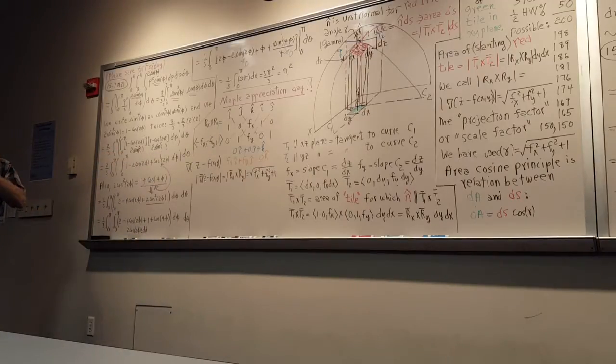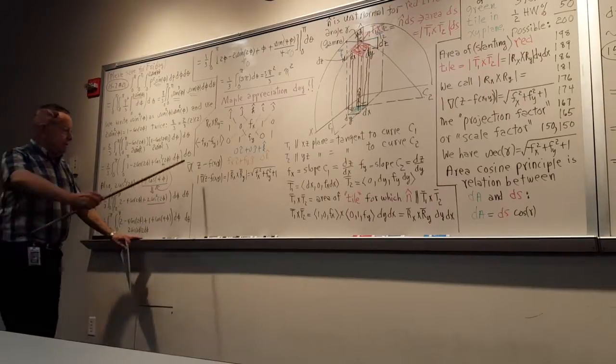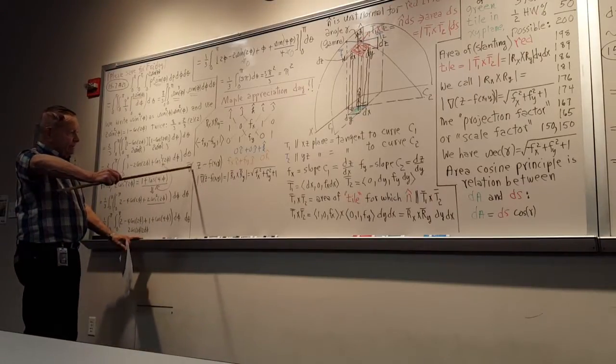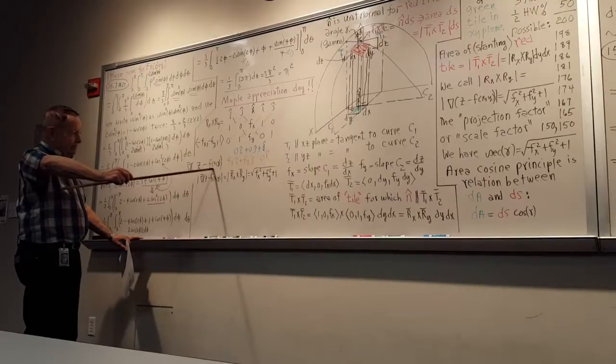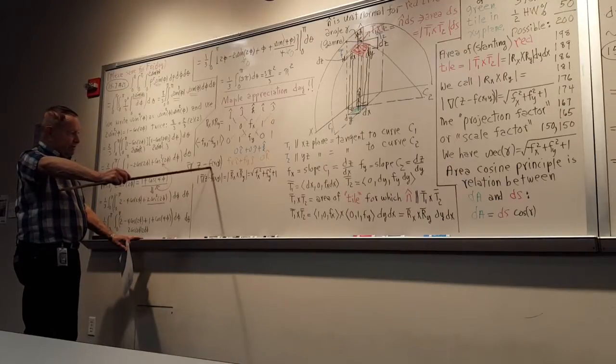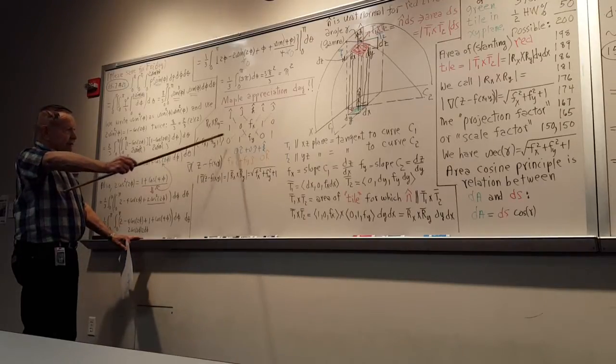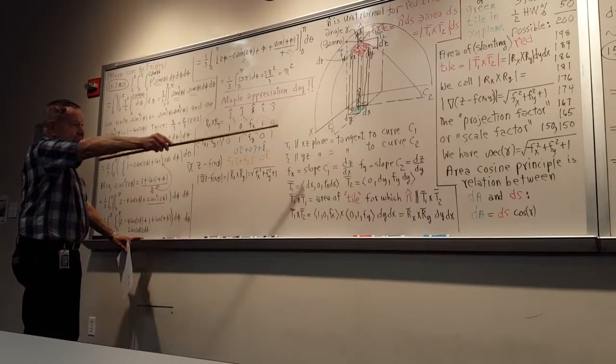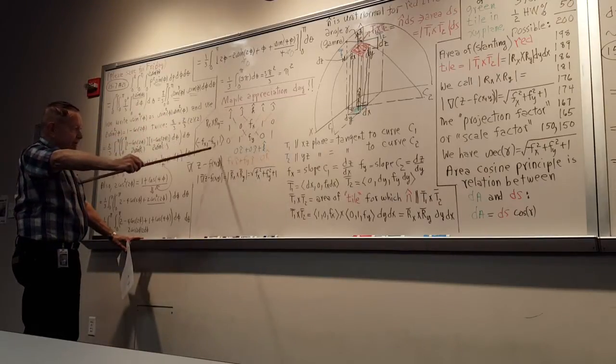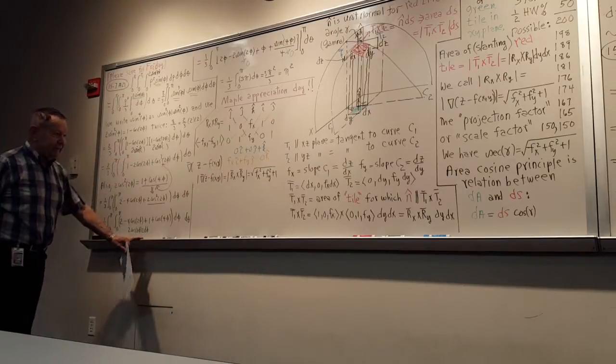So these things, I hope, are starting to come together. What we talked about as the normal to a surface, which is the gradient, you can take the gradient of your expression for your surface written this way. You can think of the tiles and the cross product and get the same thing out of that.